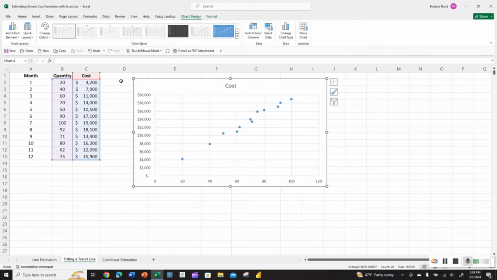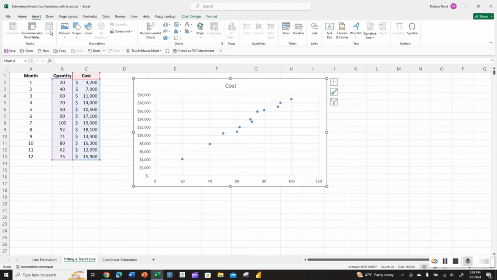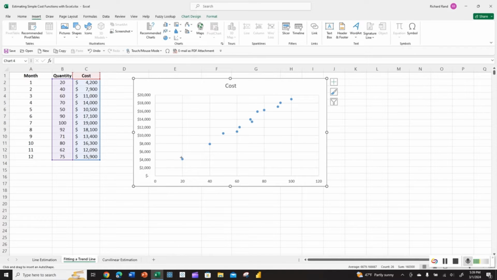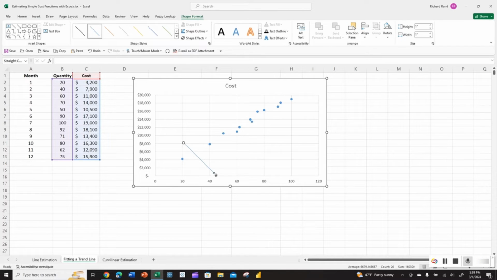So how would we do this? Well, before we do, let's remember what we did earlier. We actually fit a line between the high point and the low point here. That was the low point right about there, and my high point is going to be right up in here. Now I'm going to make that line orange, and in fact, when I do my next step, that line's going to move, so don't get all panicky. That's a line, but again, we don't know if that's the best line, the line of best fit through this data. But we can actually create that line.